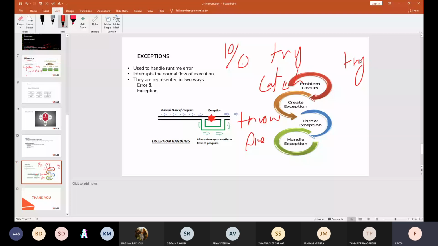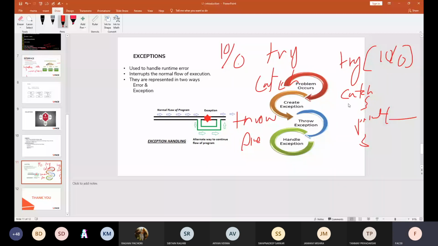If 10 divided by 0 occurs, you have to catch that error, and here you can just print "10 divided by 0 error". After executing that, your compiler will move further. Okay, this is how an exception is handled.